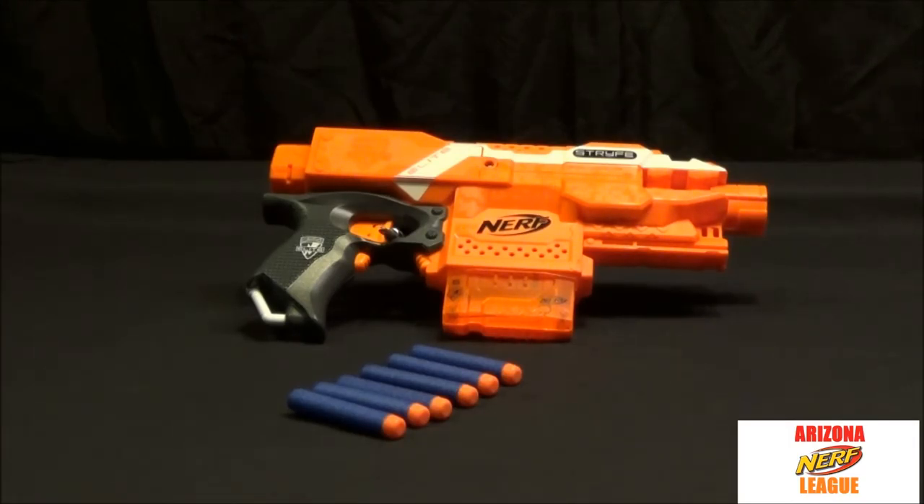It doesn't take a lot of batteries, and it doesn't take the heavier C batteries — it uses AA, which everybody has in their house. I definitely recommend this gun, but the strongest recommendation I can make is to get more magazines, because six rounds in semi-auto goes boom boom boom and you're out. Without extra or bigger magazines, they're not easy to reload in any kind of Nerf war, so it won't be as fun.